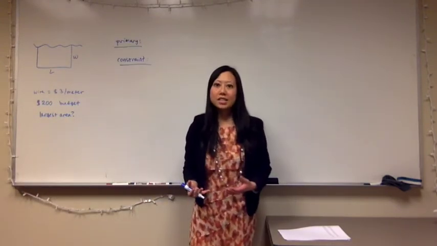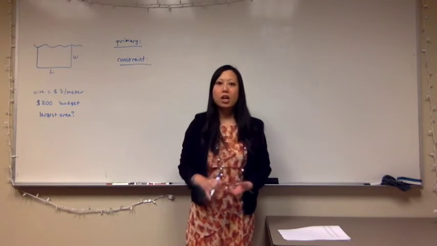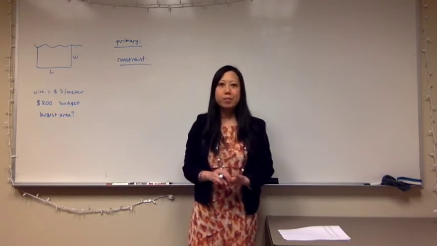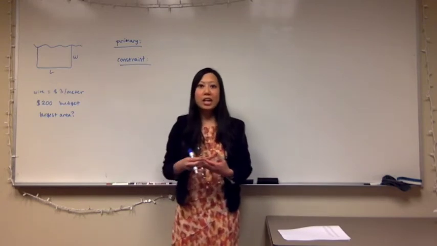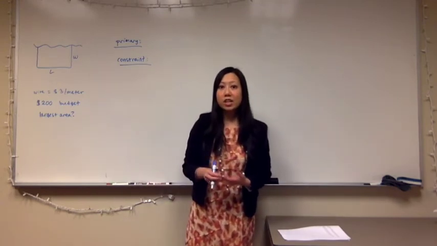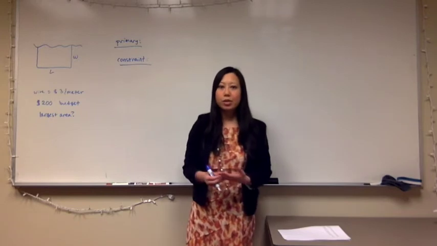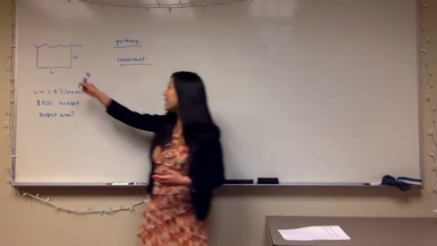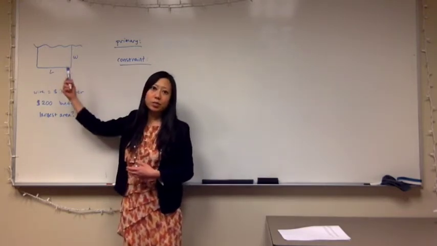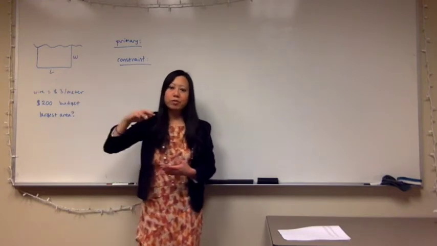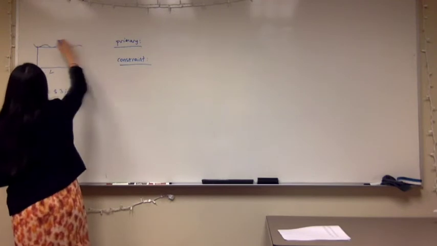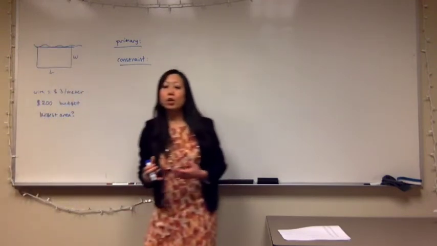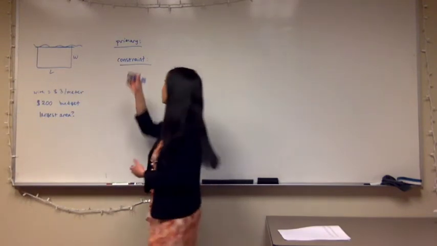So let's go ahead and set up a primary equation and a constraint. Again, our primary equation is what we're trying to minimize or maximize. Here we're trying to find the largest area, so the area formula is going to be my primary equation. This doesn't really look like a rectangle because of the way I drew the river, but just assume that the river is forming a straight line. Okay, so maybe just think about it like this. And then the area would just be length times width.